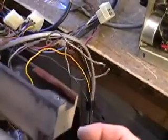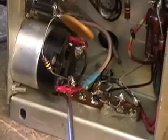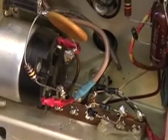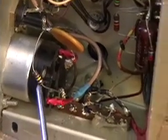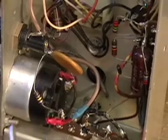There are some changes in the chassis, and we want to point them out to you right now. This is a typical 140B chassis, and you will see this is the terminal strip with the bridge rectifier on it and a couple of other leads. We have at this point in time a resistor here that you should take note of. It is 180 k ohms. That's brown, gray, yellow, and then either gold or silver.